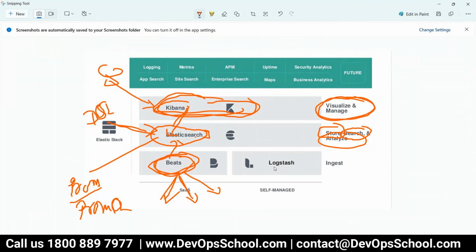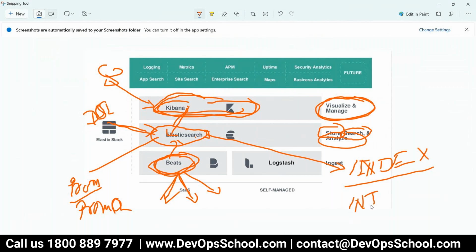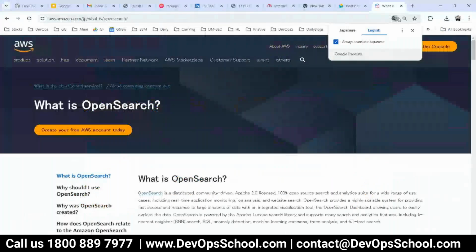Now guys, Elasticsearch stores the data in various formats, but one of the formats is the index format. Let me tell you, it's not a database. Index is a different concept altogether. If you ask me precisely about the index format, there is an algorithm called inverted index. Let me Google it, it'll be faster.